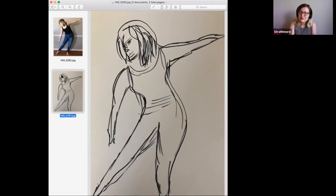Try not to erase, and don't be afraid to put lines on top of one another. If you feel like you mess up, just go right on over it, because all of it is just going to show more movement instead of looking completely still. So the more lines you add, perhaps the more movement you'll see. So I encourage everyone to try this at home.